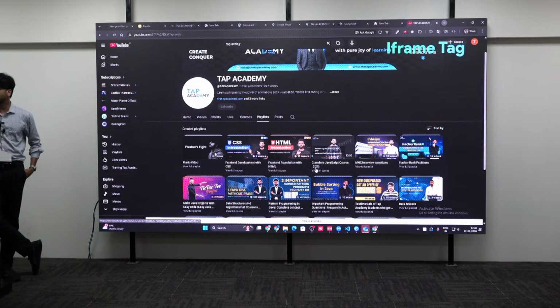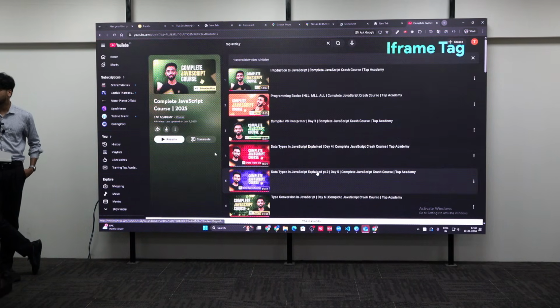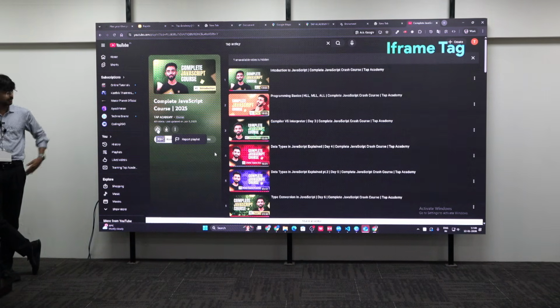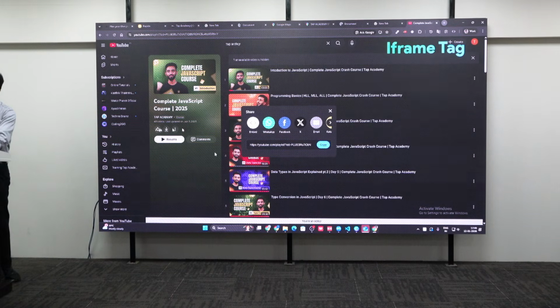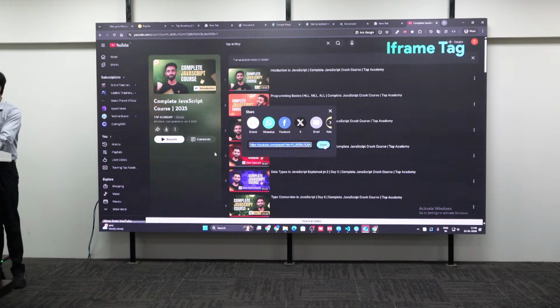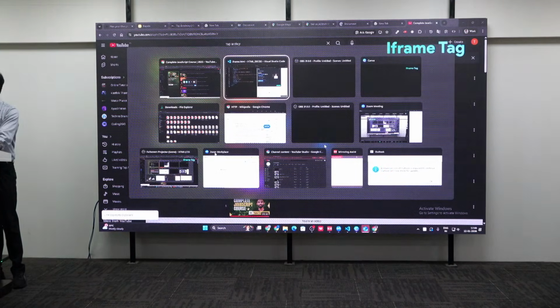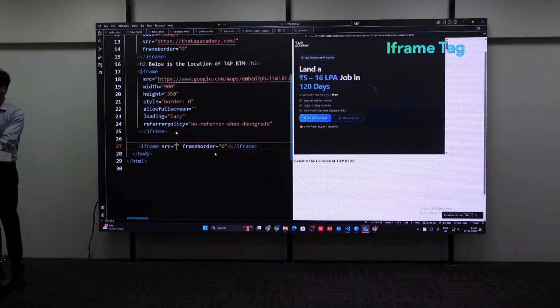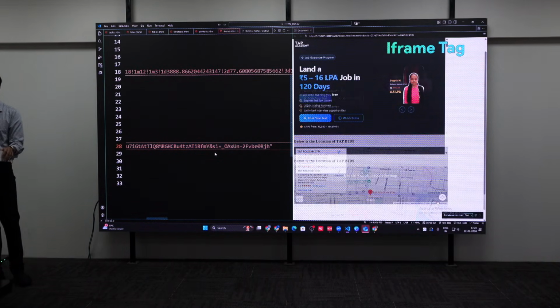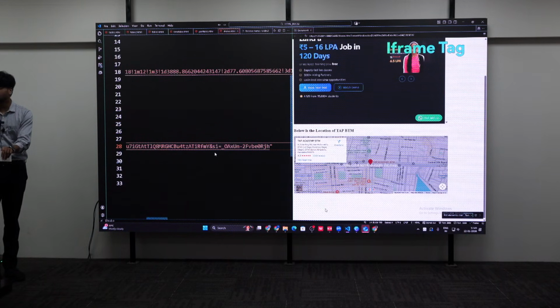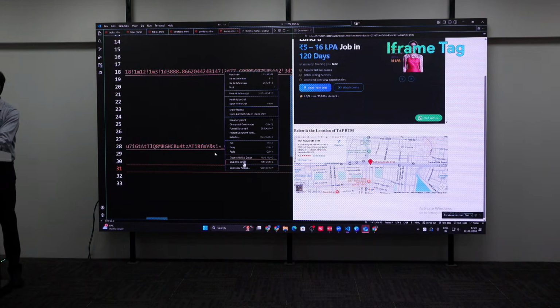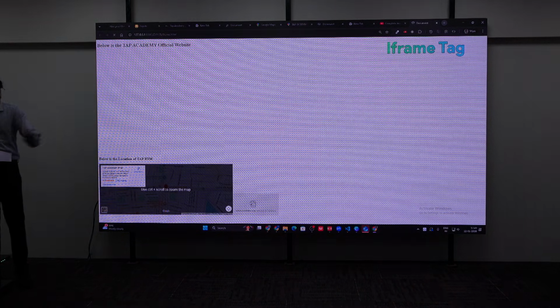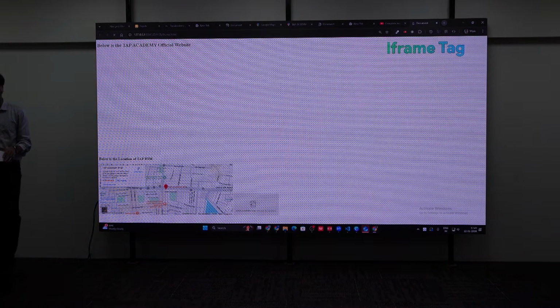So what I should do is click on view full playlist, and can you see one option is the share button? Click on the share button and you can clearly notice. Can I copy this URL? Yes. Okay. So now I'll go over here, use one iframe, and in the source if I paste it, same problem, it refused. Maybe here you're not able to see. If I open with live server, you can see YouTube refused. Then what should you do?